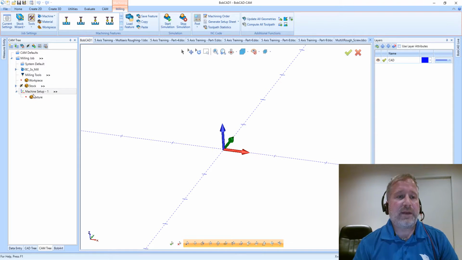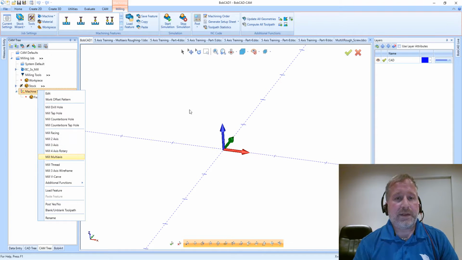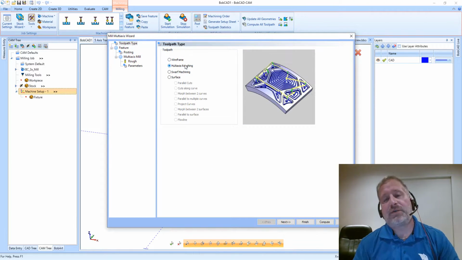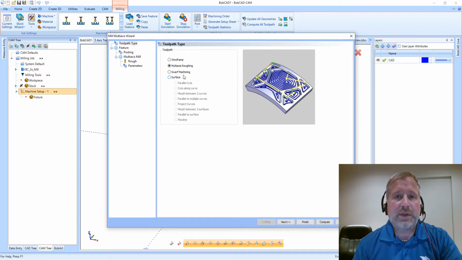So the next toolpath that we have is the multi-axis rough toolpath. So this toolpath is designed for roughing out material in a 5-axis method. And this toolpath takes a bit of calculation time, and it does a really good job of roughing material out while rotating the part.